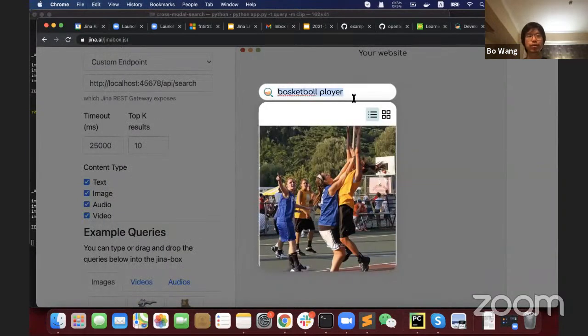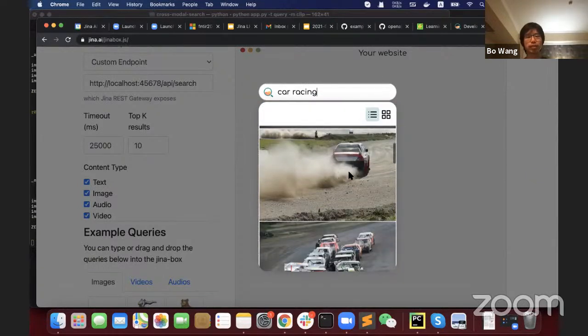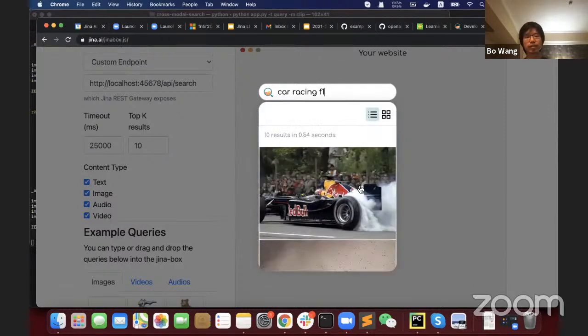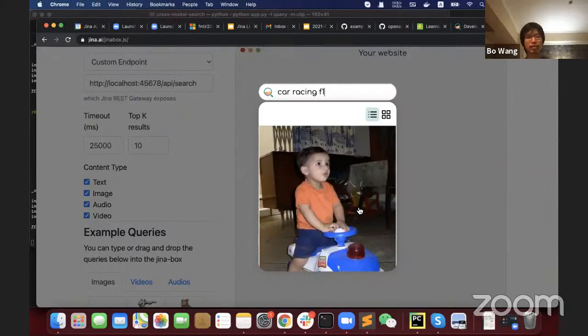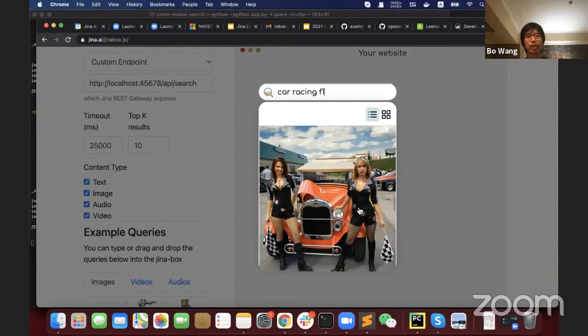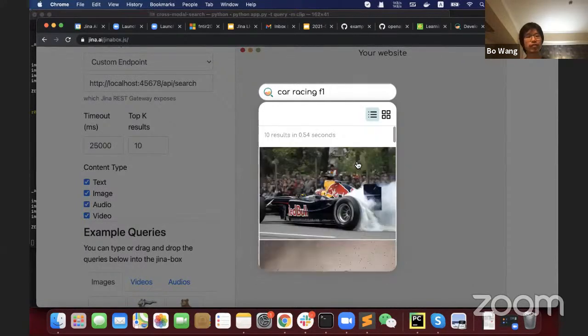And if we do another query, maybe a query extension example, sometimes when we query car racing, you might see some car racing images. But if we add a new keyword like F1, you'll get basically F1 racing images. But the rest of the images might not be quite related. It's only because we don't have so much data in our 8,000 images in the Flickr 8K. So that's basically it. Do you have any questions on the Flickr implementation?